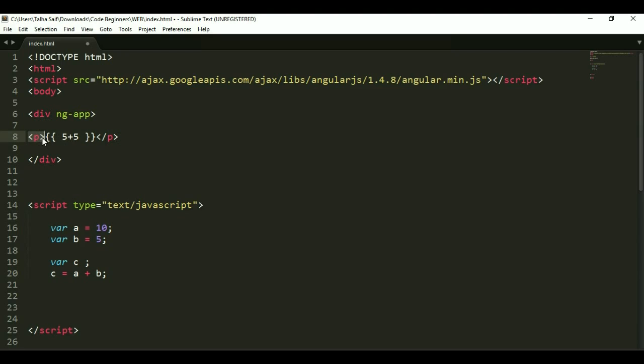This is the paragraph tag, and the HTML tag got the expression of AngularJS, but you cannot write this JavaScript code inside this HTML tag. Okay, so I hope you have got the concept here.